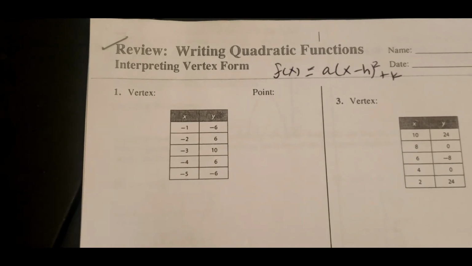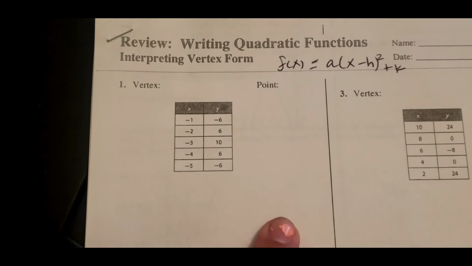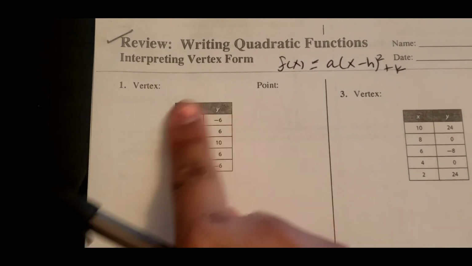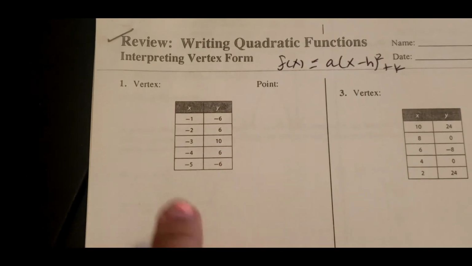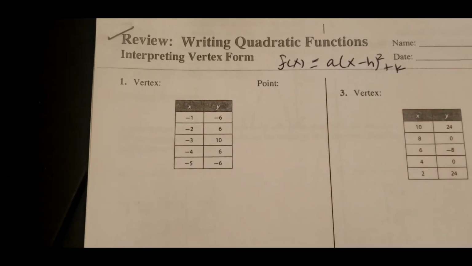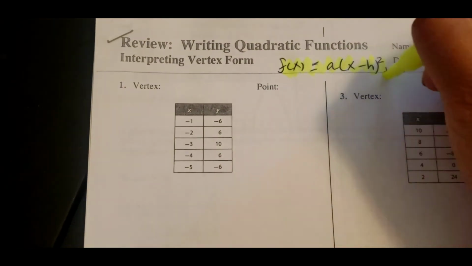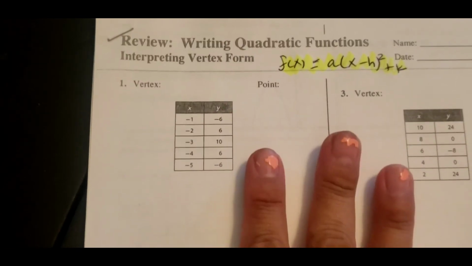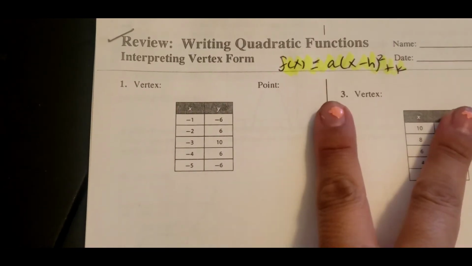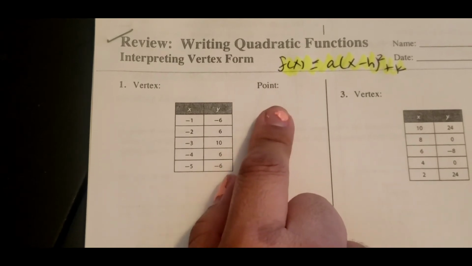Believe it or not, this is exactly like what you just did. The only difference is they don't give you a graph. They give you a table. But okay, so a couple things. So this is your function. Remember, you have to have this memorized, which is very, very similar to cubic. Okay, so you've done that before. And there's 2 things you're going to pick out right away: vertex and point. Okay, your reference point.